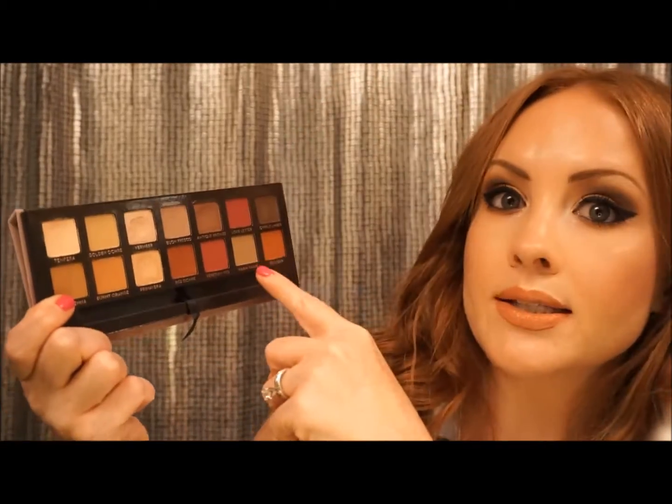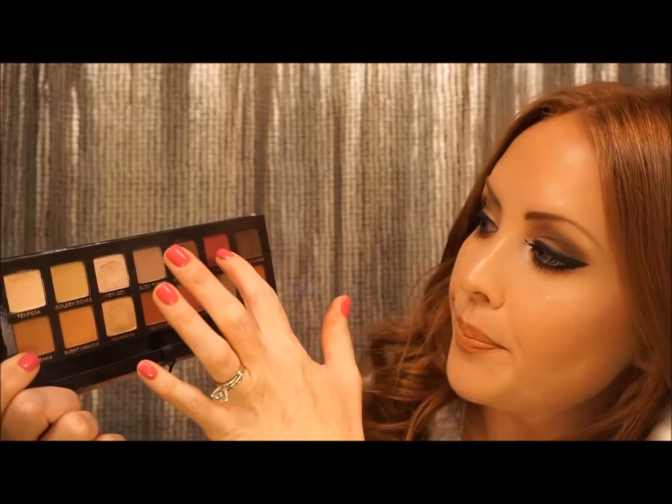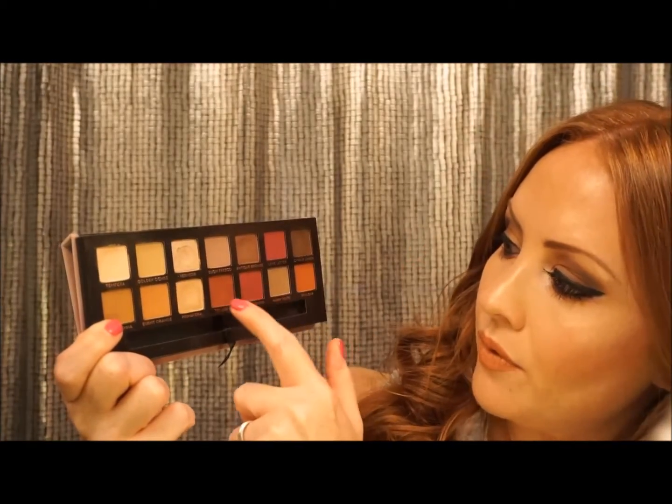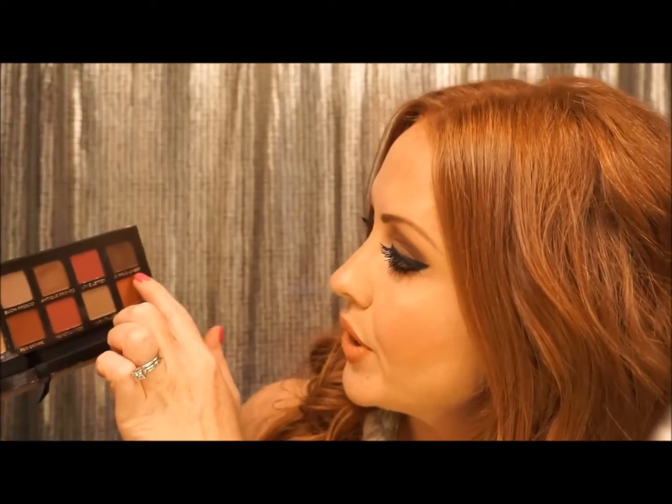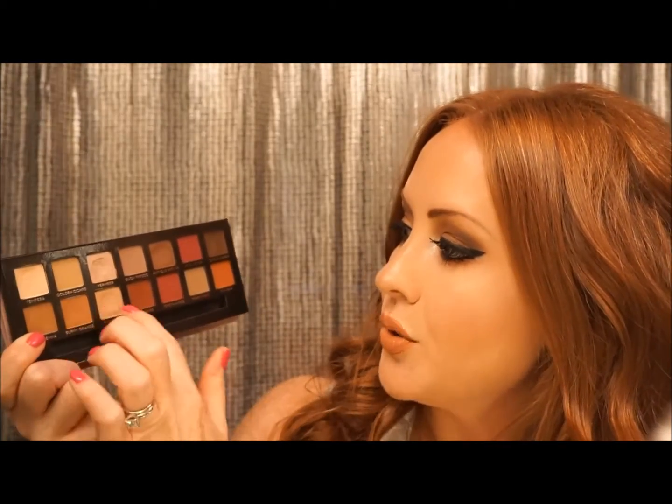But what I love about this is you can really do 2 or 3 totally different color schemes, because it has the oranges, pinks, a really dark pink, a couple of the pinks, a red, a Venetian red, and then you can do a whole look with those colors, and then a look that's more of the oranges. I love these oranges, the red ochre, gorgeous, burnt orange, gorgeous, the cypress umber, love it, a really, really dark brown, and then the 2 highlight colors are beautiful.